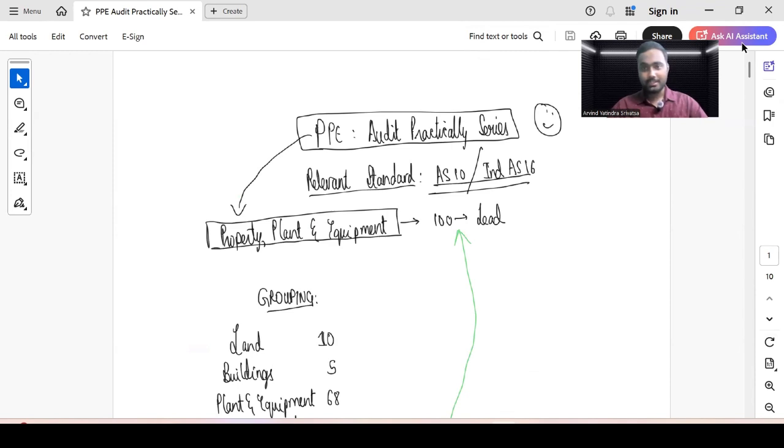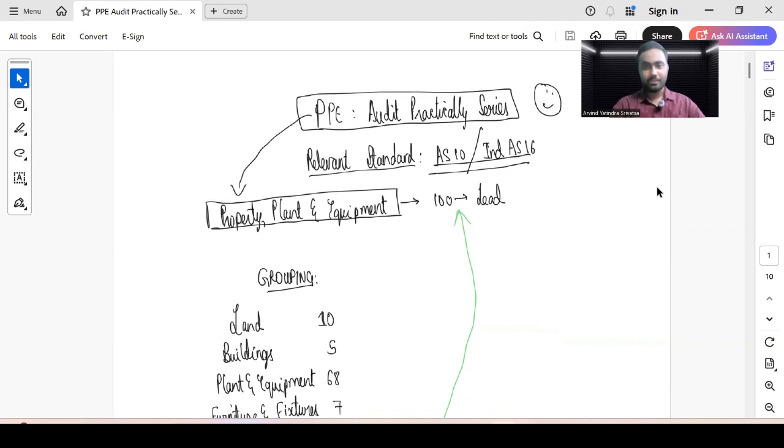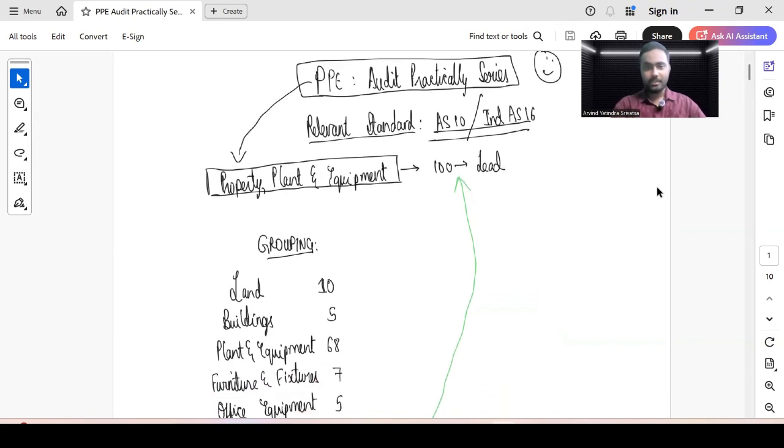Guys, we have already discussed the concept of lead grouping and subgrouping as a part of OPEX and payroll episodes as well. In case you want a detailed understanding, you could check out the OPEX video because that was really elaborate. No worries, but anyways, I'll just break it down here as well in a very brief manner. If you look at the face of the financials, property, plant, and equipment is the header that is going to be appearing on the face of the Schedule 3 financials, right? So that's why it's called the lead.